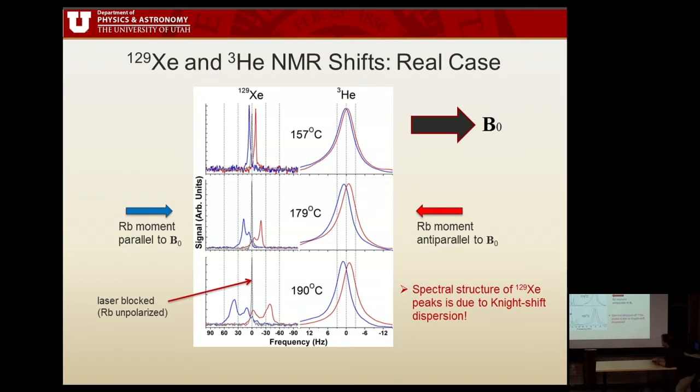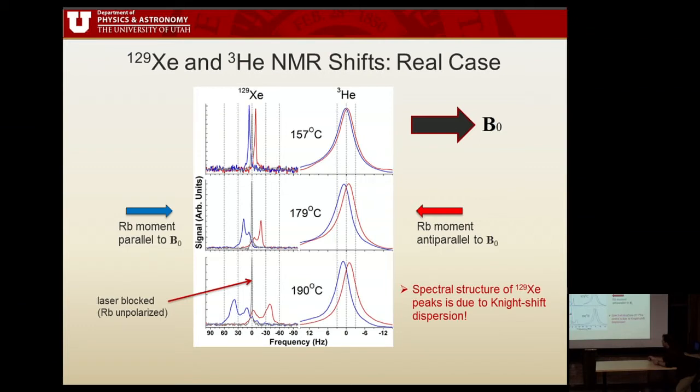And this we had fun with because we had to figure out what these multiple peak things mean. You can see there's some shifting going on to either side of equilibrium, but there's double peaks, and they're really fat. And it turns out that this is nothing more than dispersion of that night shift. In other words, if we block the laser so the rubidium is completely unpolarized, that NMR line is right here in this very narrow gray.